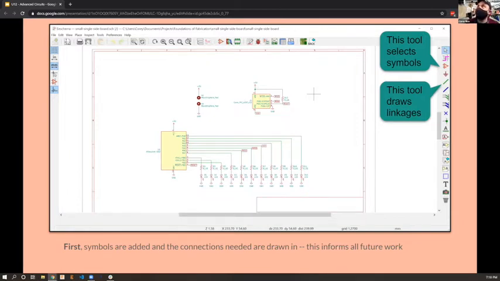So this symbol right here is how you'd add in more components to your drawing. The green lines are how you draw the linkages or nets or wires in your circuit diagram. And so those are drawing the connections that you want. So over here, I've got all these LEDs, and this is ATtiny 44. And so those are the connections to the pins of the ATtiny 44. So I've got 11 LEDs hooked up to this particular chip. So this very tiny version of an Arduino.